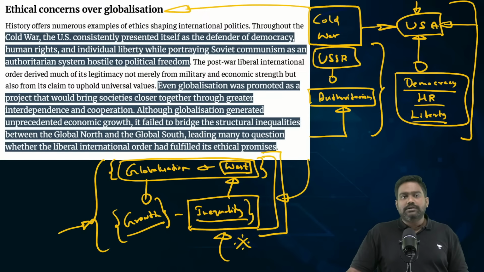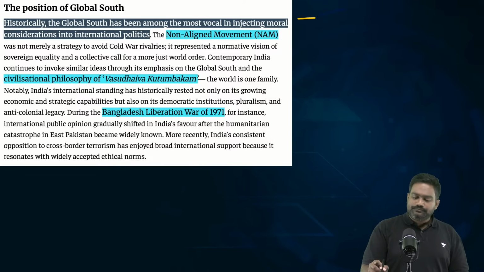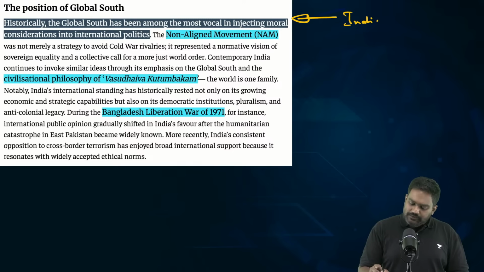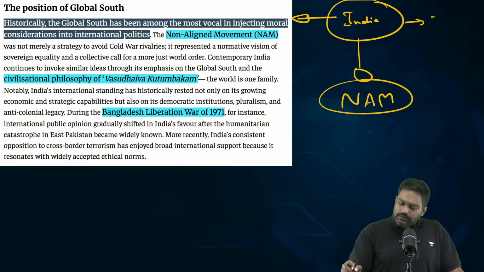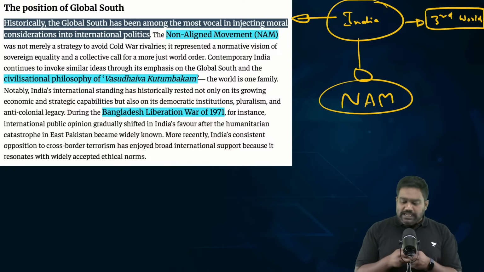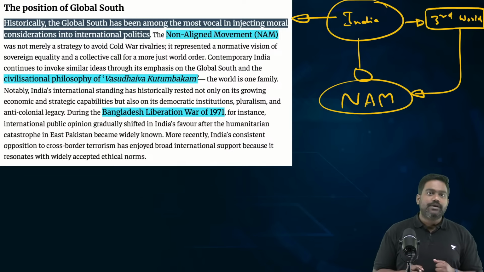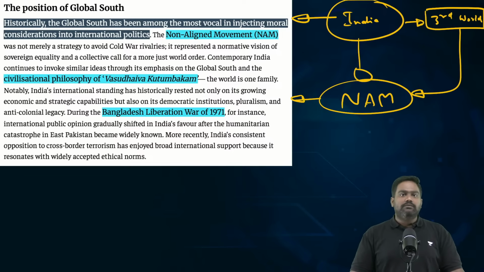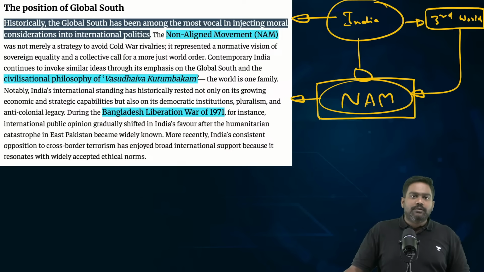So you can't say that foreign policy is devoid of ethical concerns and idealistic principles. Look at India's own experience. During the Cold War era, when India founded and championed the non aligned movement, when we led the third world, we were not just choosing to not take sides in the rivalry between the Western states and the communist Eastern Bloc. We were actually championing a neutral third ideology, carving out a middle path to bring stability in a divided world. Non aligned movement was rooted in ethical values and principles to prevent another global level conflict. It was rooted in the principles of the Panchashil, which is directly inspired by Buddhist philosophy.